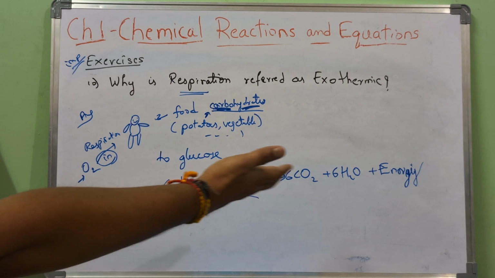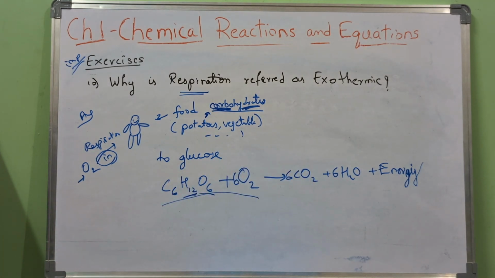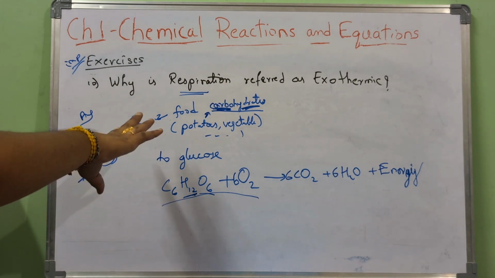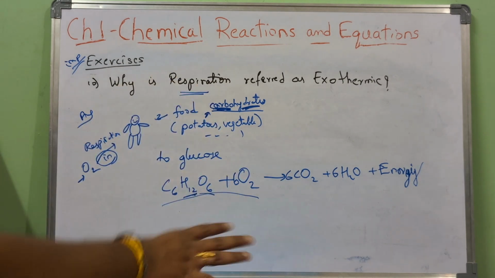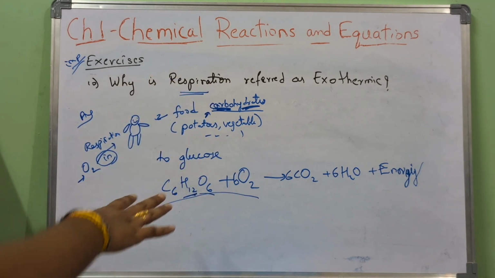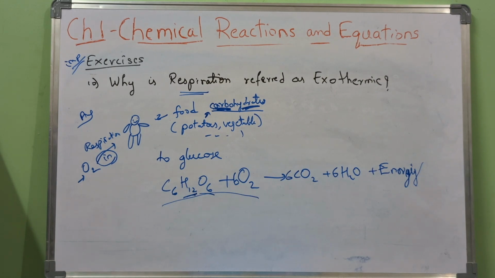So in this reaction, you can say that a lot of energy is getting converted in the form of heat, and also some part of energy is getting absorbed by the body during respiration. So if they ask why respiration is referred to as exothermic, instead of figures, just explain what I have explained in the form of words, so that it will be easy for your marks. But with respect to concept, this is how it is happening. So let's move on to the 11th question.